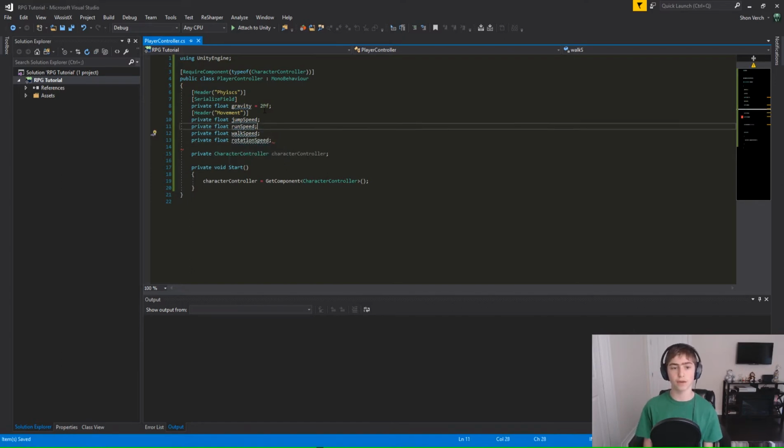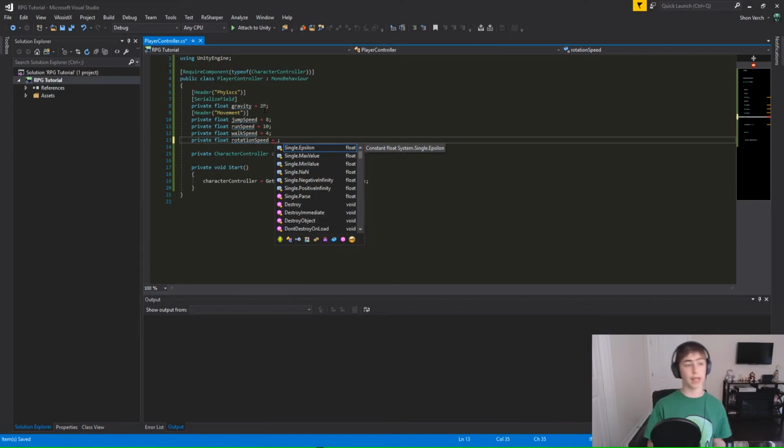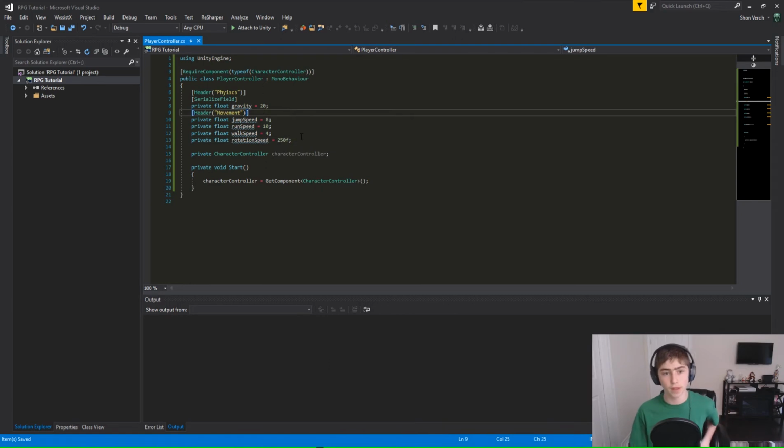And we're going to set defaults to all these. So jump speed, I think I'm just going to make it 8. I'm just making random values. Also, you don't actually need to put floats on these because they'll just be automatically cast. The only time you actually need to declare it as a float is if you have decimals or something that makes it a specific float. This does not matter. This does. If you do this, it thinks it's a double, so you need to say it's a float. But this already, okay, it's fine.